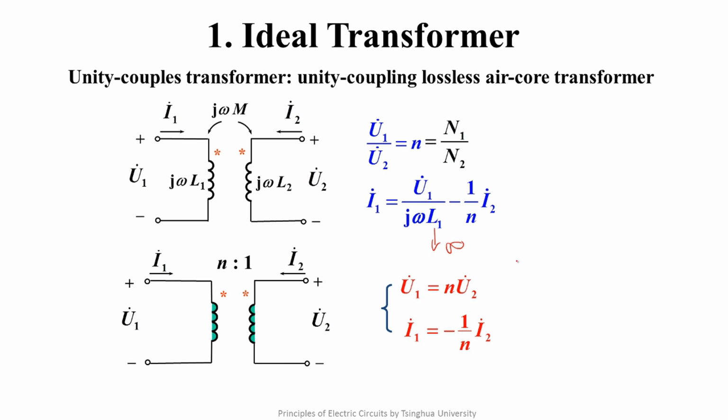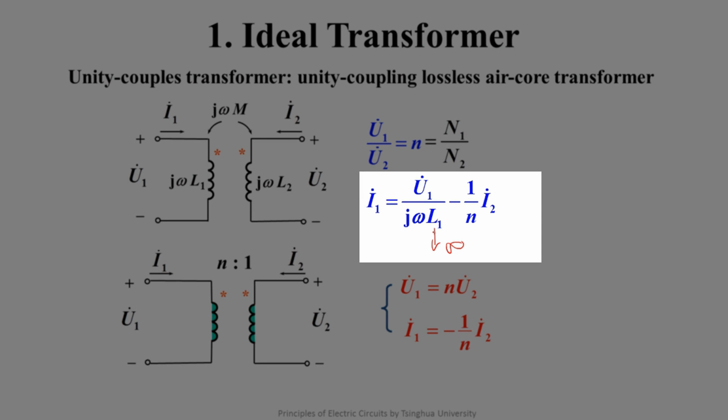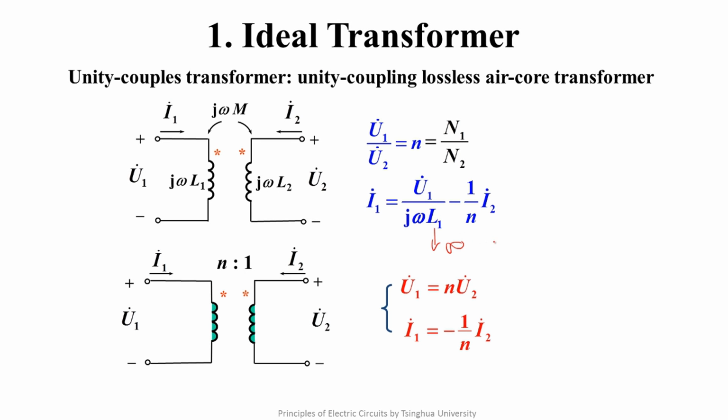Before discussing the properties of the ideal transformer, we need to emphasize that besides permeability tending to infinity, it needs another condition so as to eliminate this item. The turns ratio of N1 and N2 is constant. That is, the ratio of L1 and L2 is constant. If we only enlarge L1 and keep L2 constant, it cannot meet the first constraint of the voltage.